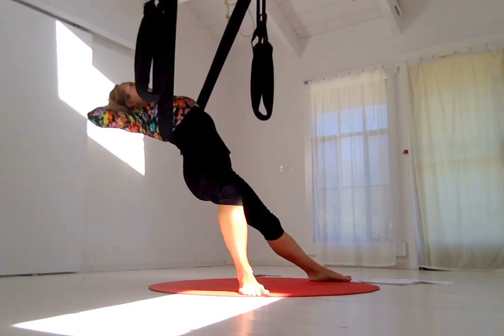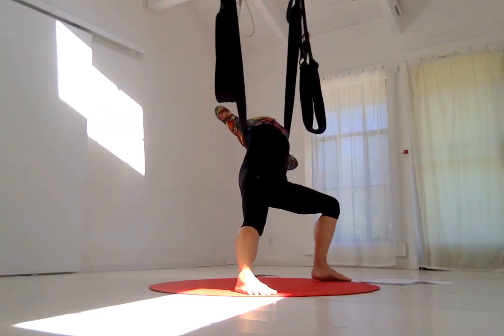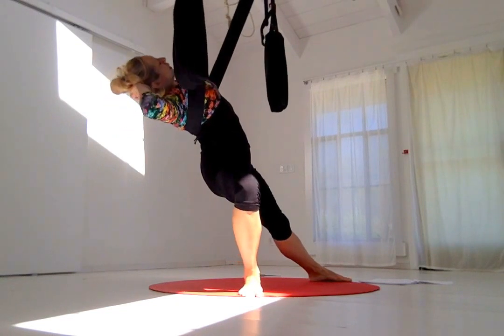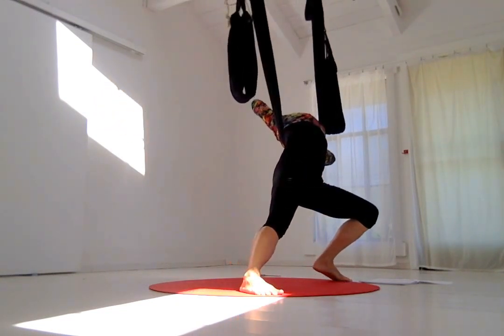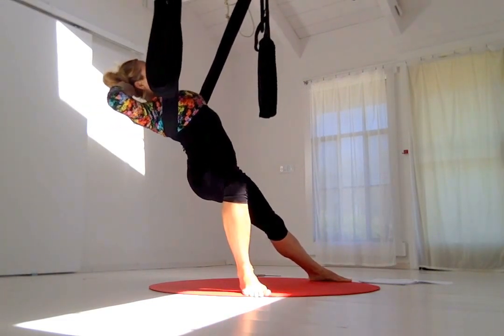So now what we're doing is we're going to bend the knee and bring the elbow towards the knee. Let's all go to the right and sync up. And then press back and bend the left knee and the left elbow sways towards the knee. And this is washing out the tension, washing out the spine. Can you guys feel what I'm talking about? Yeah.